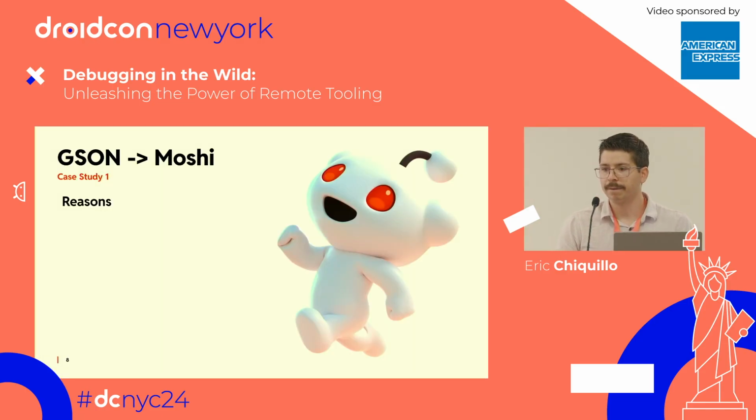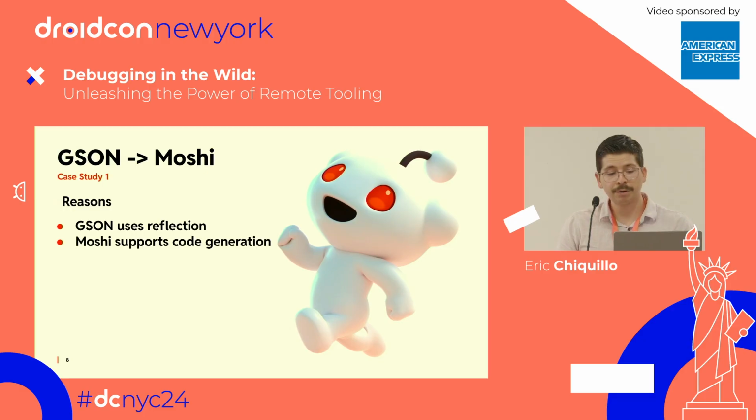So we wanted to migrate off JSON, which is a library that uses reflection to convert JSON into a Java object. Reflection is slow, so we thought moving over to Moshi, which uses code generation, would improve performance in the app. In addition, it helped our migration at Reddit. We're now 100% Kotlin, but at the time we weren't there yet, but this was another step towards it.